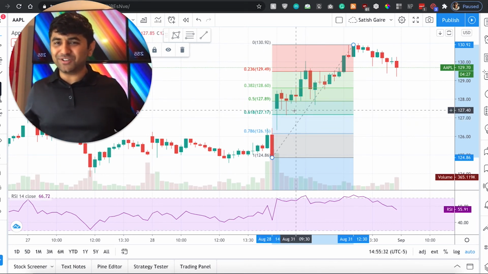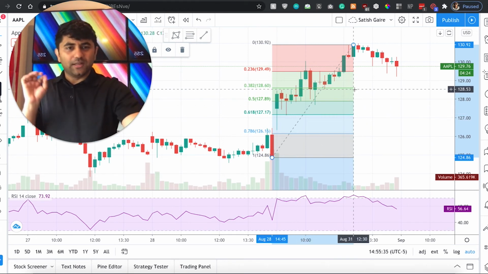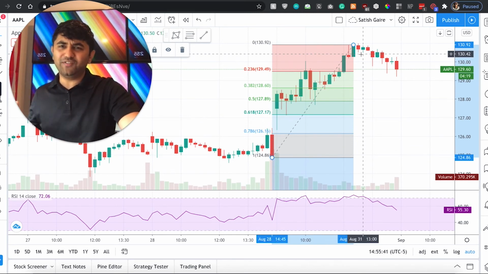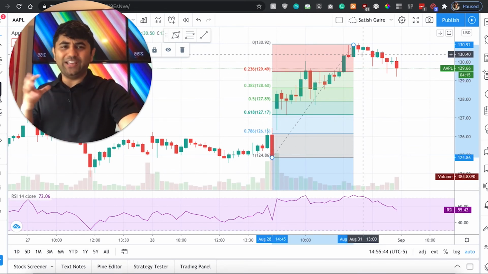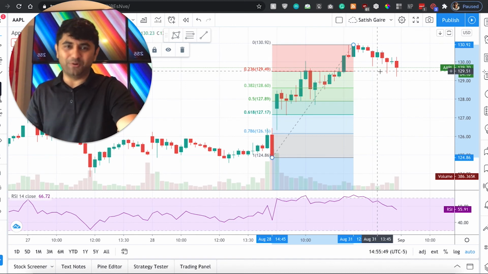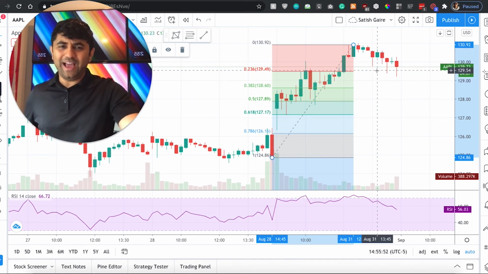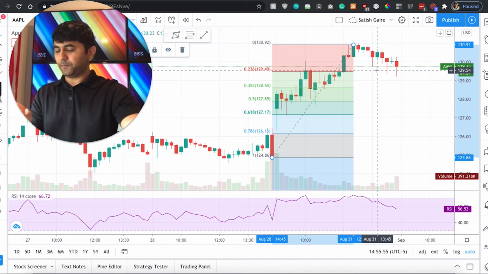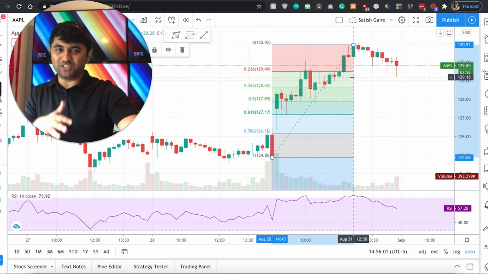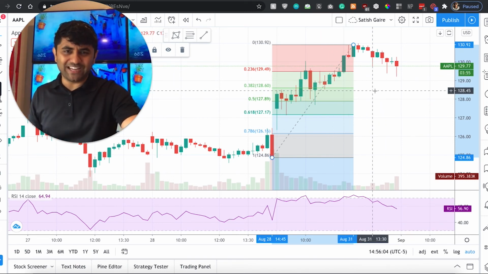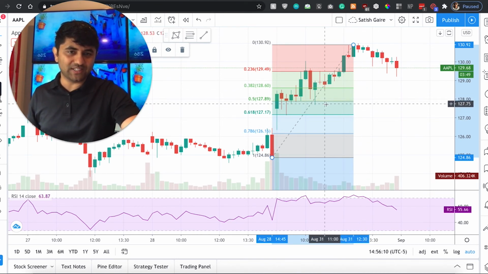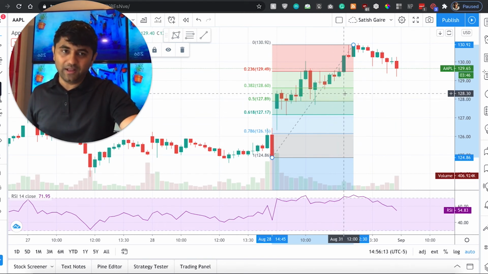0.618 is called the golden ratio. The theory is that whenever you take 2 points, it's going to give you the pullback range. So I use Fibonacci to decide if it's a good time to buy or sell. For example, if I was planning to buy Apple right now, I know a couple of things. It had a split. That means people were driving the price high, but people take profits, so it's about to go down. I know that, number one. Number two, Fibonacci tells me it's going to come down. This is the golden ratio, but I like to also use the 0.5 ratio.